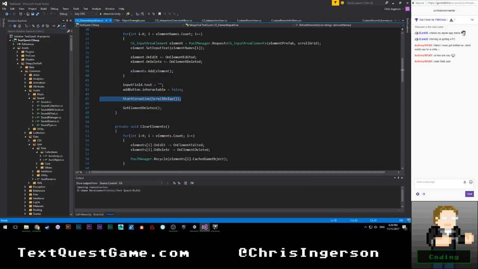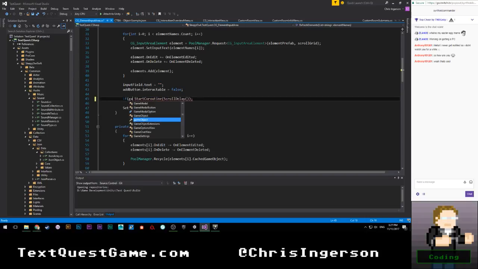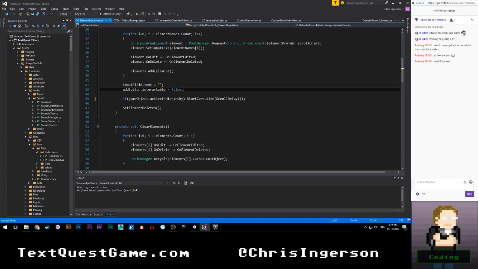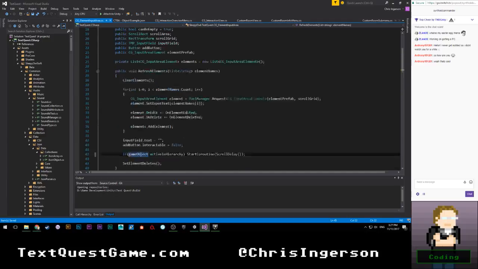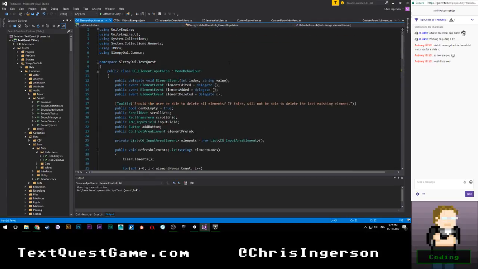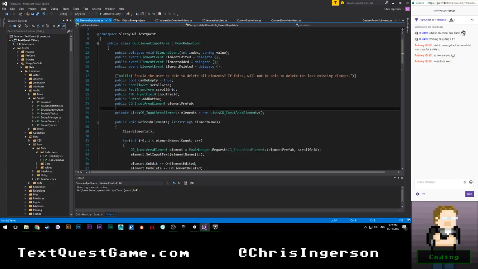Let's see where this is. Start coroutine. So I'm going to go ahead and say if object.activeInHierarchy. And actually, you know what? Since accessing game object like this will generate garbage, I am going to do a cached game object here.